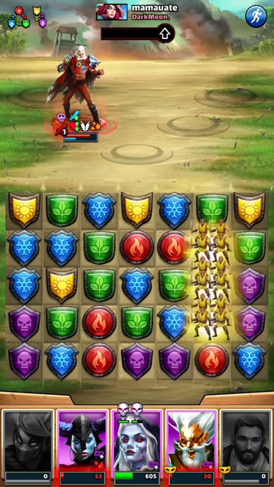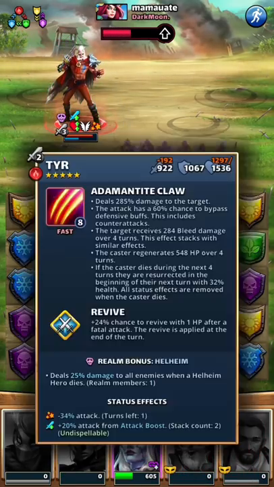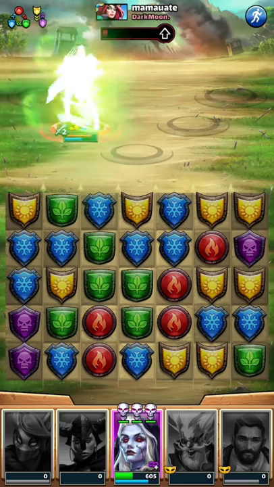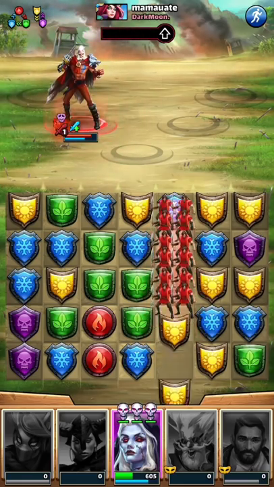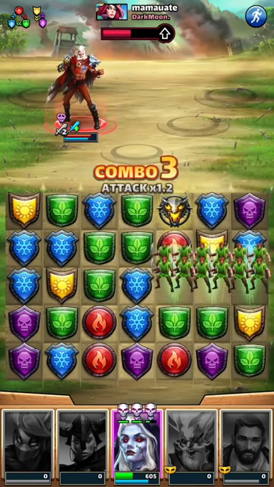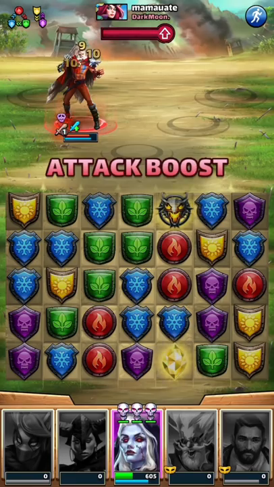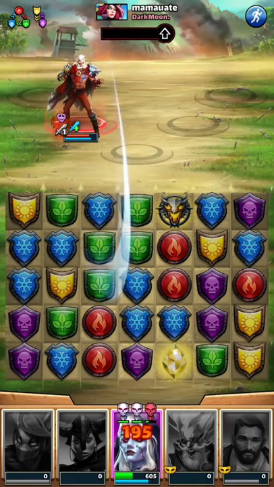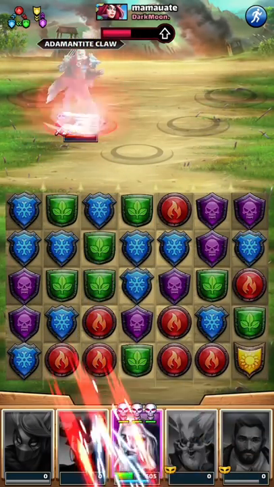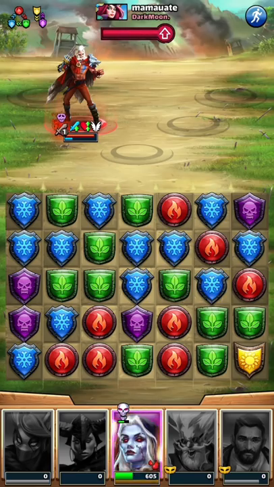I've got to wait till Tyr's little attack, whatever that thing is, goes away. But it's not like I have purple tiles anyway to be able to fire off at him anyway. I'm just waiting for tiles. How many times has that attack boost gone off? Alright, now I gotta wait for his special to go away again.